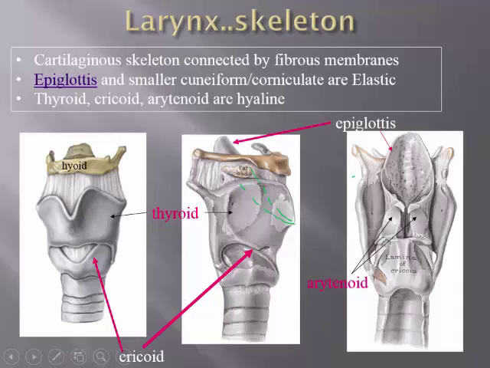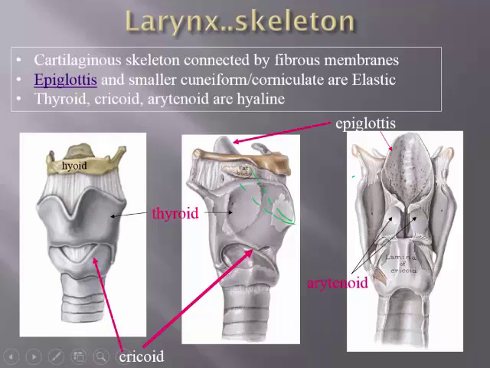And here is the epiglottis. So you can see the epiglottis up here. And on top of the epiglottis are the corniculate and cuneiform. So this arytenoid is actually connected to the epiglottis by a little fold of mucous membrane. That fold of mucous membrane can just sort of sag. So you want to keep it a bit stiff.